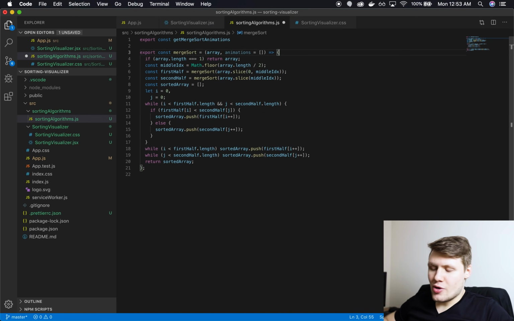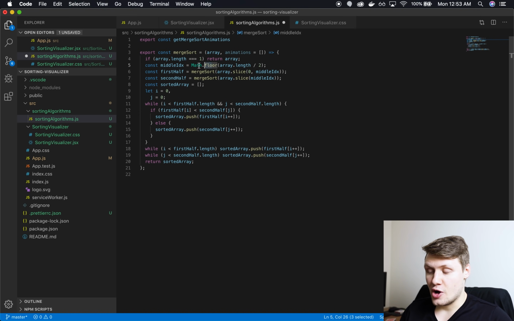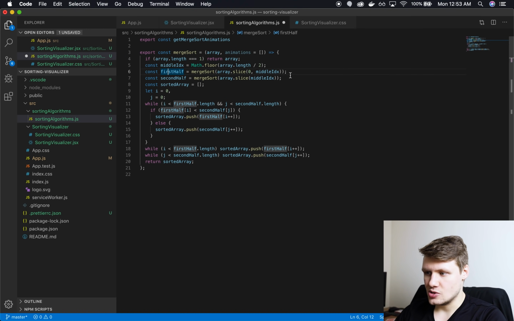So I have to take a quick break here. I guess I didn't explain to you how I did merge sort, and now I'm realizing that I'm probably going to have to refactor it. So the way that I had done merge sort is basically at any given point in time, we find the middle index of the array that we're dealing with. We call merge sort recursively on the first half and then on the second half, as you can see here.